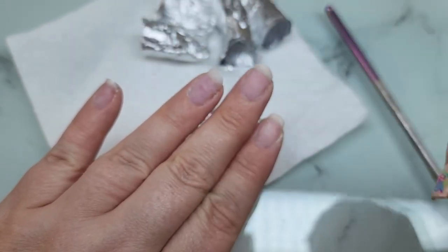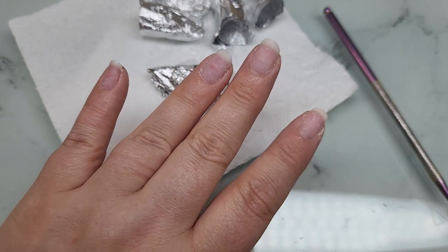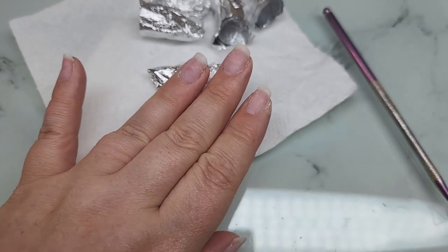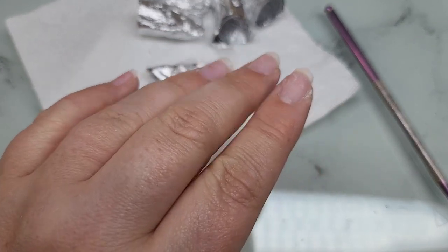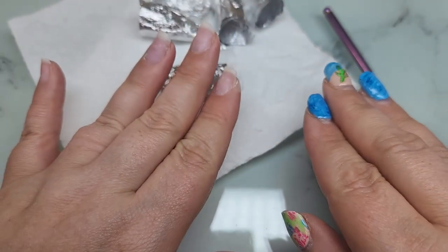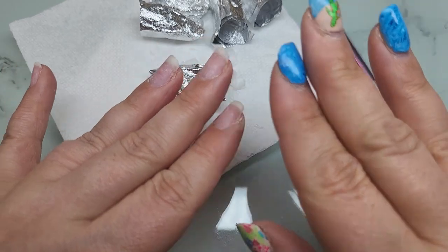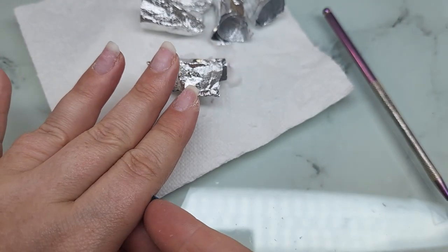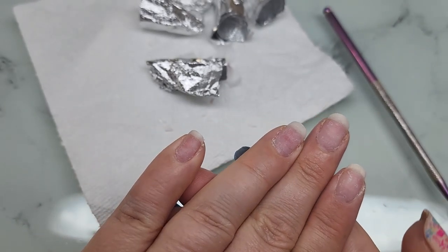Final thoughts: I love it and I will be using it again. I'll probably only use it when applying gel X style nails to myself because the application on myself is an absolute dream. I do want to try this on my friend who works here — she's a hairdresser with very, very thin nails, like tissue paper thin. Gel X works wonderful on her, so I really want to try this on her now that I know I can get it soaked off.